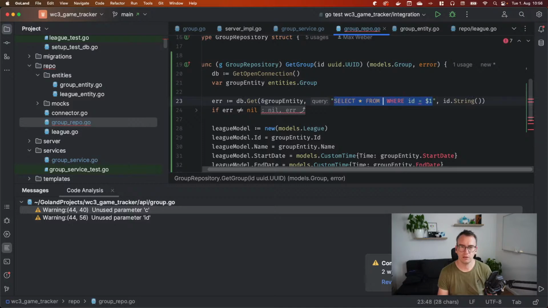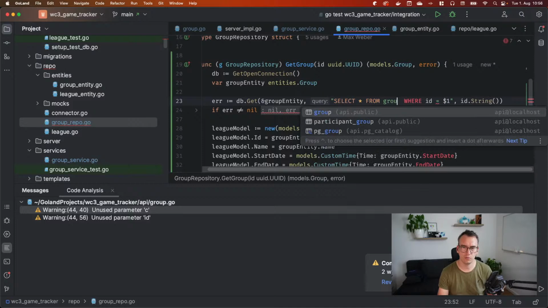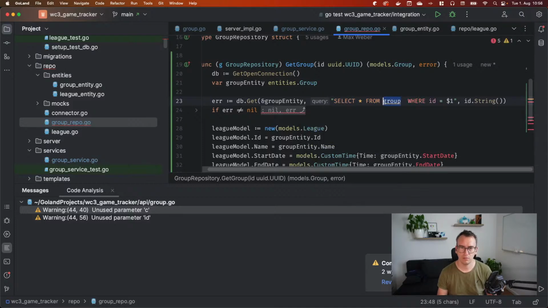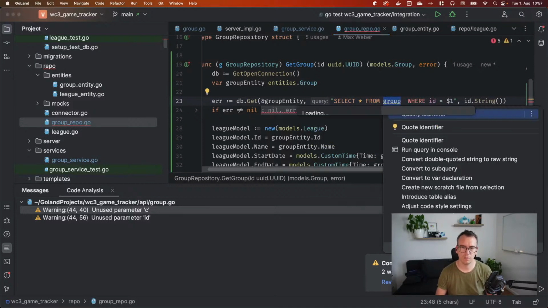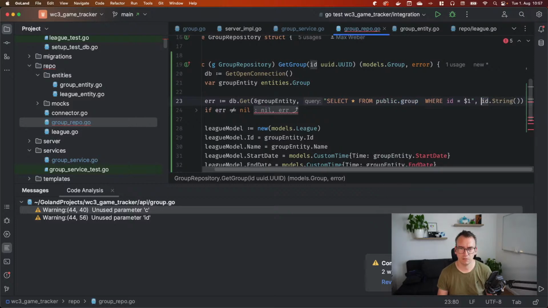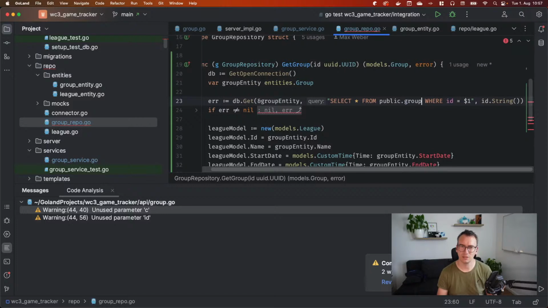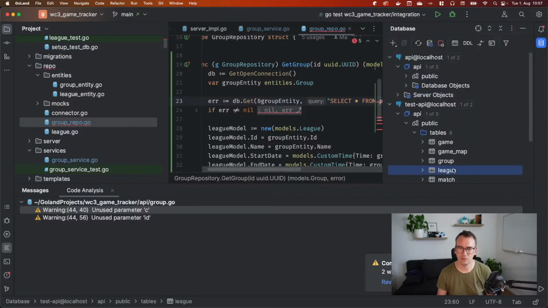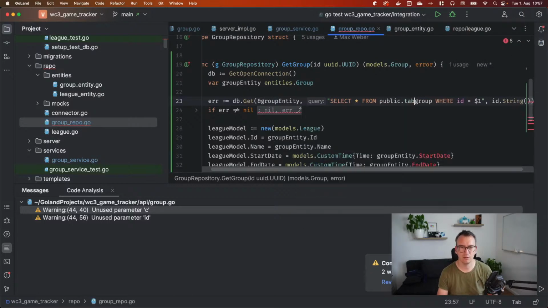Doesn't work. It needs to be that and from group. Qualify, yeah, that we can try. I'm unsure if this works with public because I think the groups is inside of tables, so yeah. Let's try if this works, I don't know.